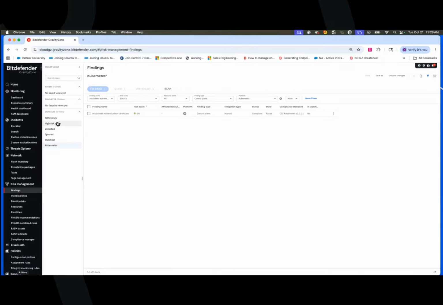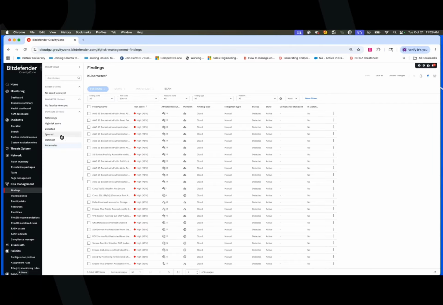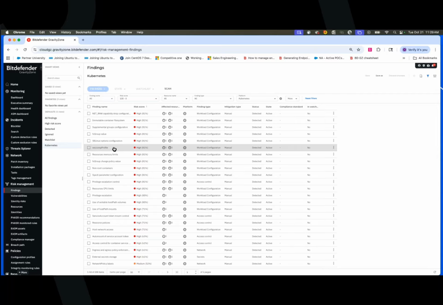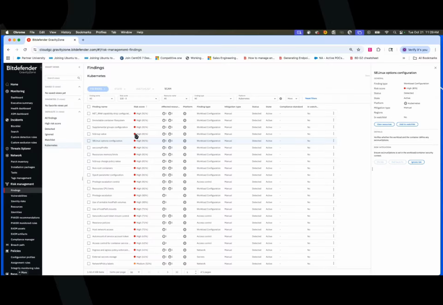Now, if I want to just ignore that and I want to focus on other issues that definitely need my attention, I can go back to that same smart view that I saved, and now I can see some other components here that are not necessarily compliant. For instance, I can look at something as simple as SELinux options configurations.